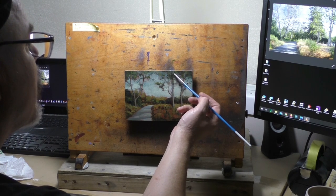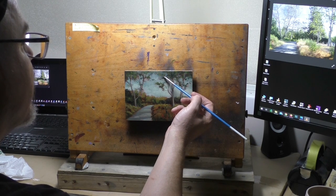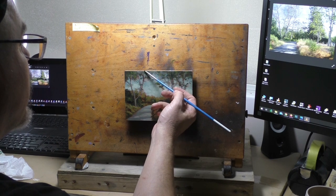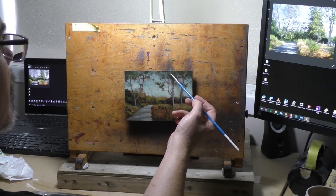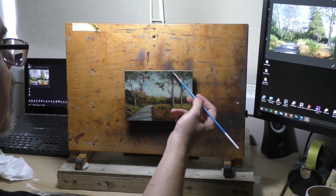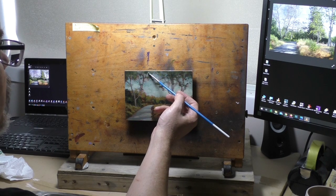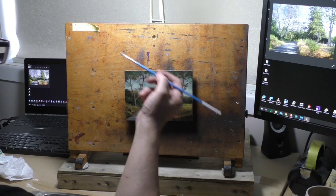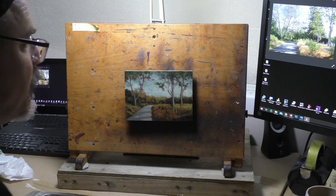Here I am going to have some brighter greens on top. I got a lot of holes. I don't want a dense tree thing, so I don't mind a lot of holes. But I'm going to need some spots to put the brighter bit on. Also, I like a lot of little holes and things up towards the edge of the picture. A lot of this will be covered with the frame, but even still, you can see that's superior.